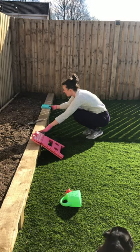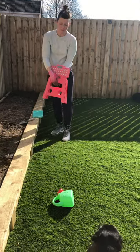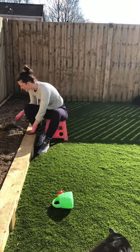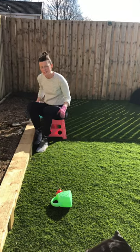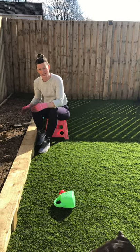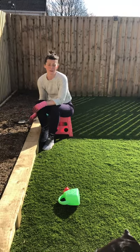The next thing I recommend, if you've got one at home, is a stool. We've got one of these ones that folds flat, but any low-level stool is perfect — just for a change in how you're gardening, a change in level, and using different muscles to take the strain off ones that have been previously overworked. Lots of chopping and changing your positions, lots of frequent breaks, plenty of tea, plenty of water, and most of all, enjoy the fresh air.